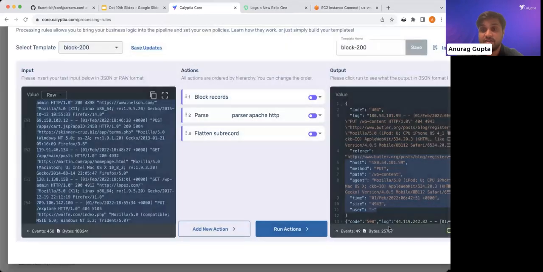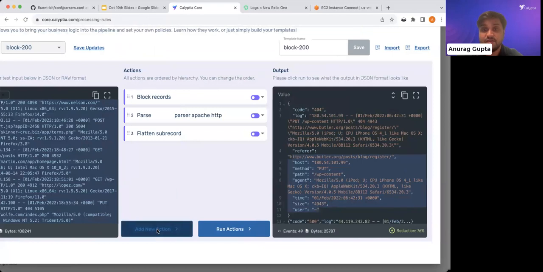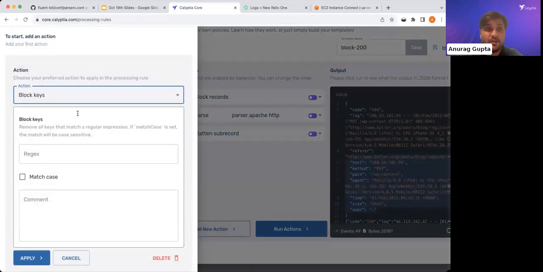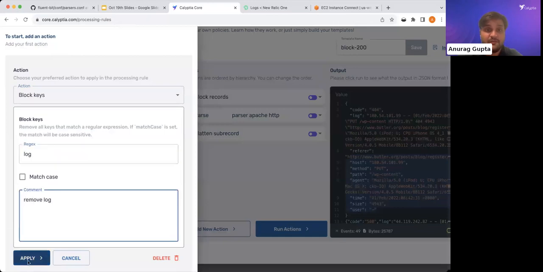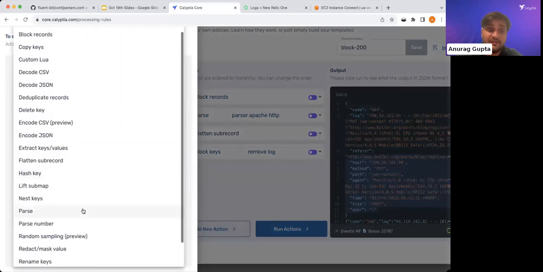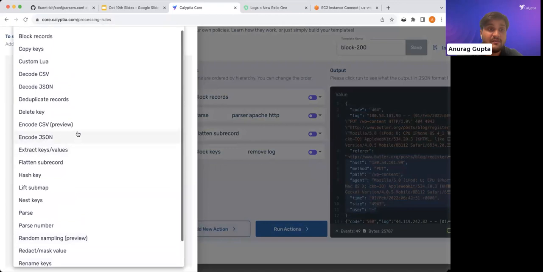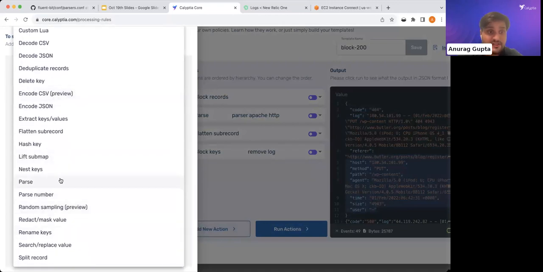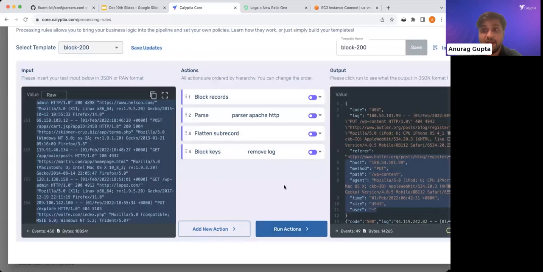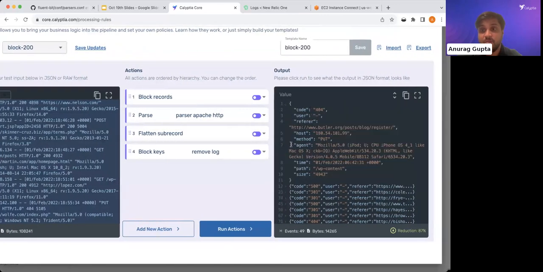Now, we don't really want that original log field, right? That's not something that's useful to us. So why don't we just go ahead and block that entirely, and we'll just block the log key, remove log. I think there's a lot of these rules out of the box. We can even do not just the block, but if you want to delete something very, very specifically, you have that delete there as well. So we're going to go run that. And now, cool, with the parsing, we're almost back to that same 89% that we were before. And we have a lot more structure as well.